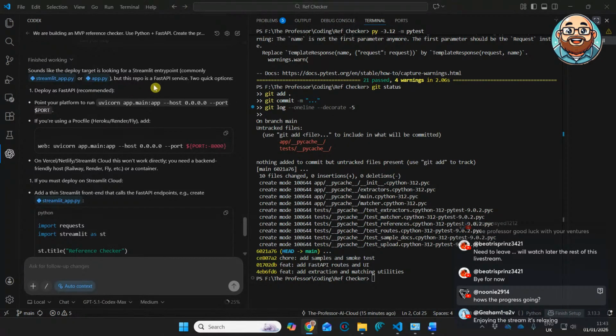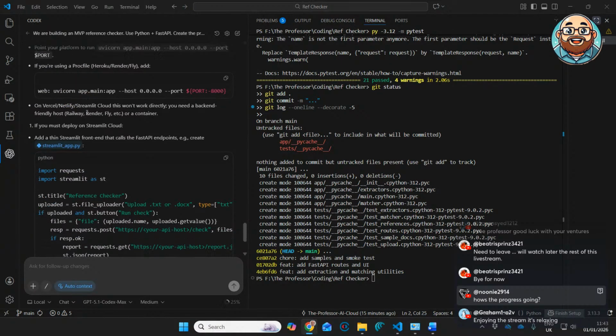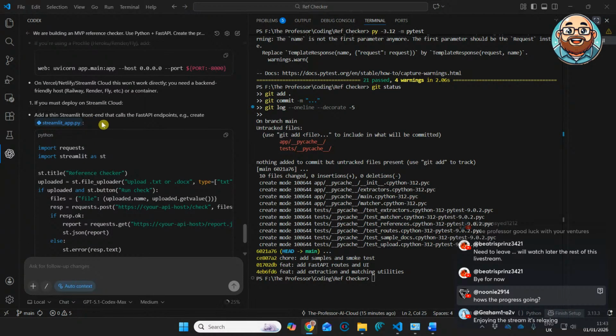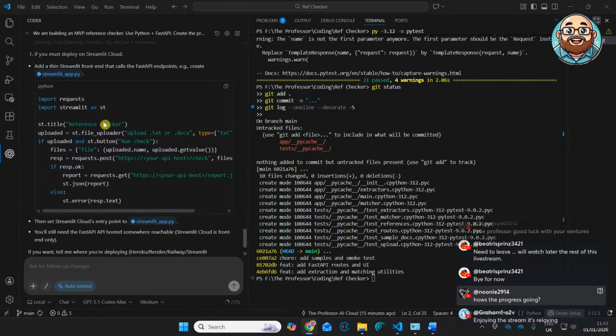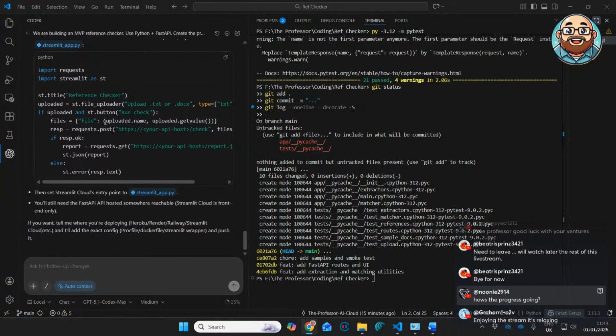This repo is a FastAPI service. Two quick options: deploy as FastAPI, recommended, or add a thin Streamlit front end that calls the FastAPI endpoints. Streamlit.